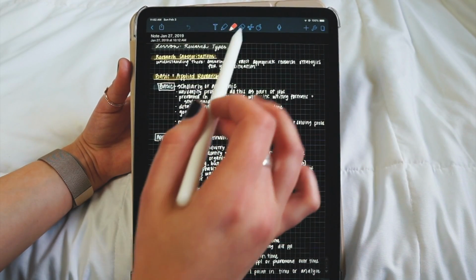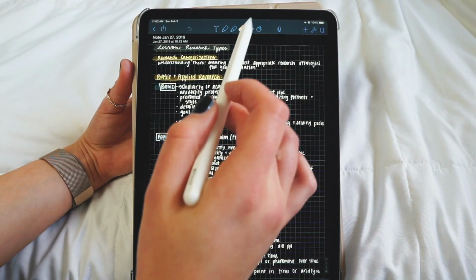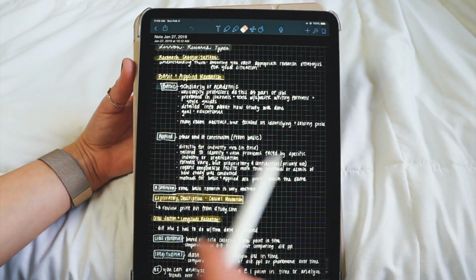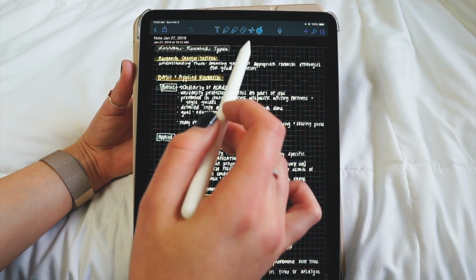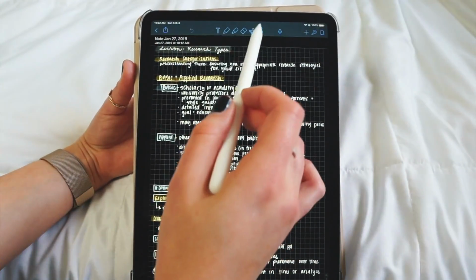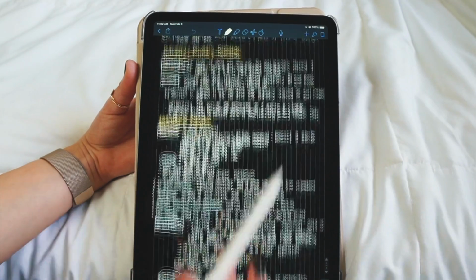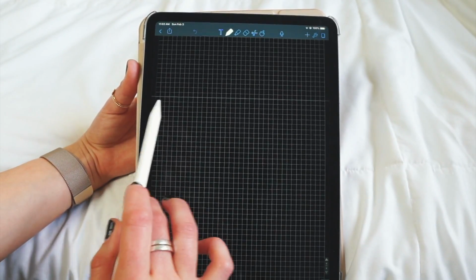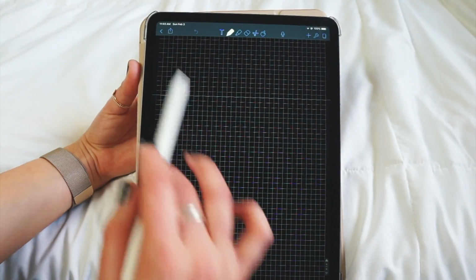So that is your highlighter, and this is your eraser. You can basically just erase everything. And it's really nice because if you've drawn something in one line, it'll just erase it all together for you. And then you have the scissors if you want to cut something, and then basically if you just want to move up and down the page without writing all over it. So I will go back. This is basically just what one set of notes for me looks like, and then you can see it's spaced doubly right here for the page break.